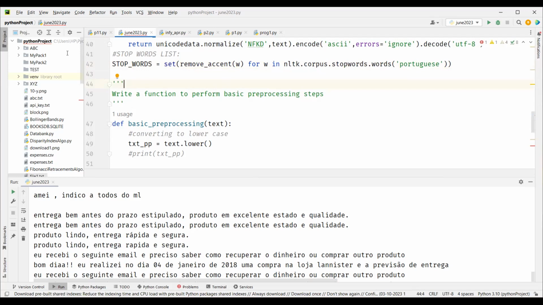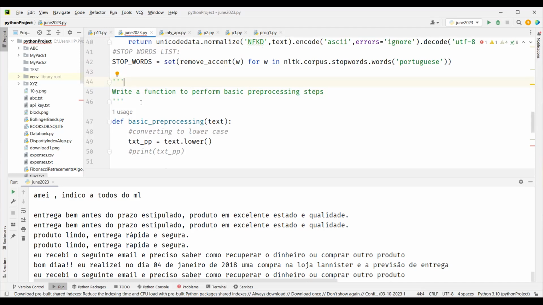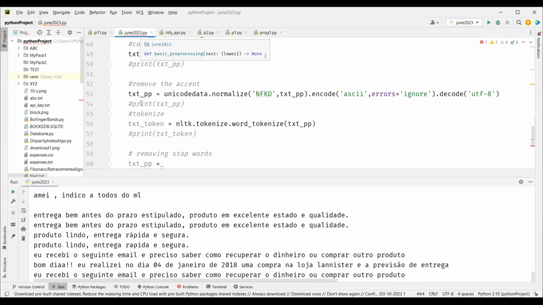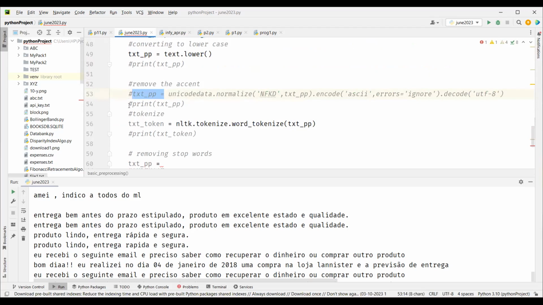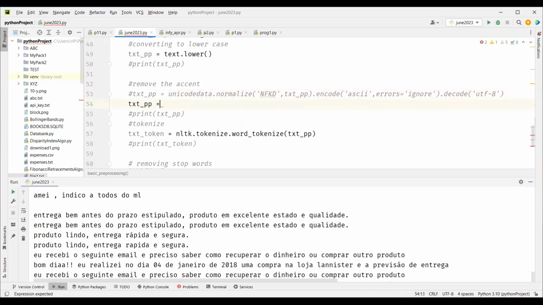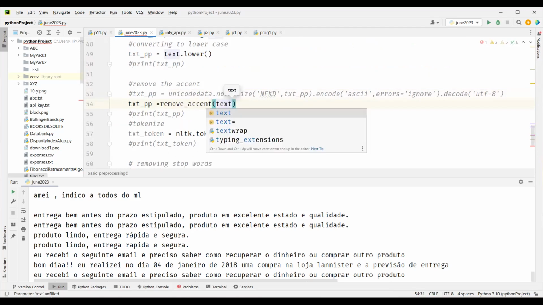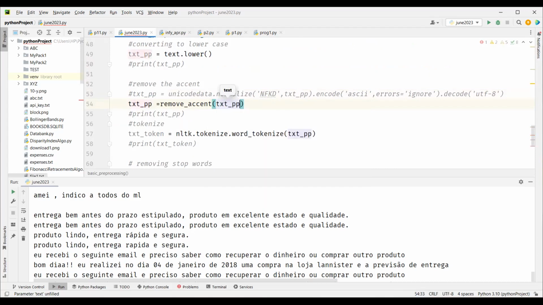So we are taking the words and removing the accent here. This is how you get stop words. Since we have created this function, we can directly call it: text pp equal to remove accent, and we pass text pp. So remove accent is done.